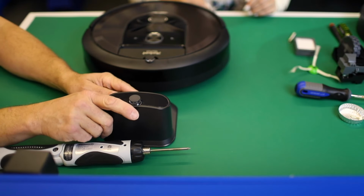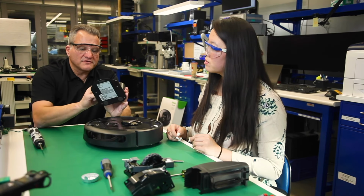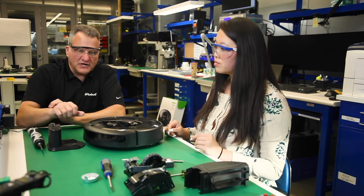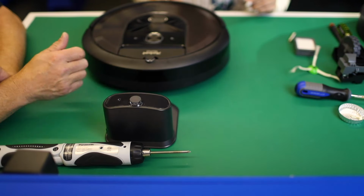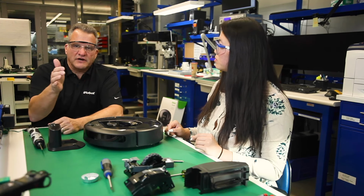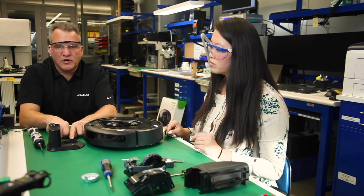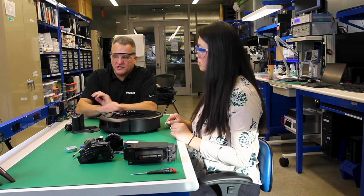The second optical feature on the robot is on the front here, there's a little IR window. And inside the window are two emitters, we call them binoculars, and essentially it produces two beams of light, and when the robot decides to drive onto the dock to do it with precision, it uses the Archon to look at those two beams of light and tries to stay in the middle. So as a Roomba docks, you'll notice it slowly zigzags left and right, and the closer it gets, it turns into a perfectly straight line and then drives onto the dock. And that allows us to make the robot contacts as small as possible and as efficiently, not use up space for other functions, and still land on the charging dock.